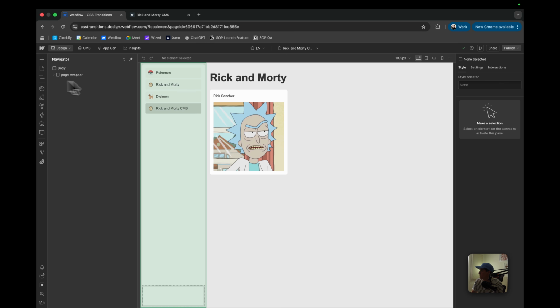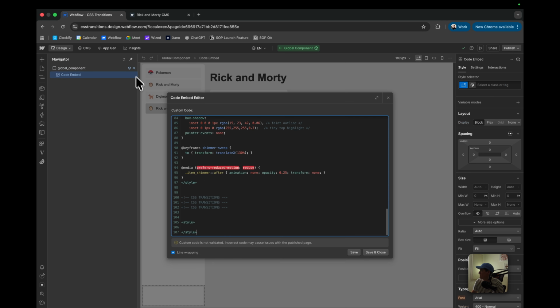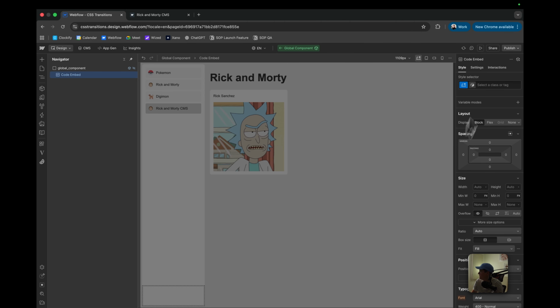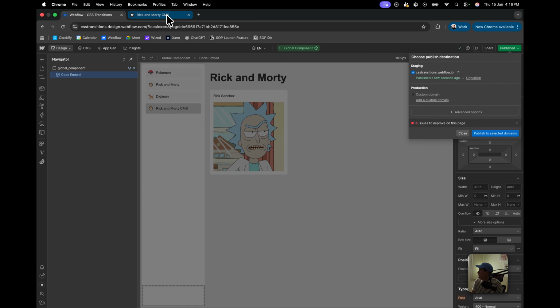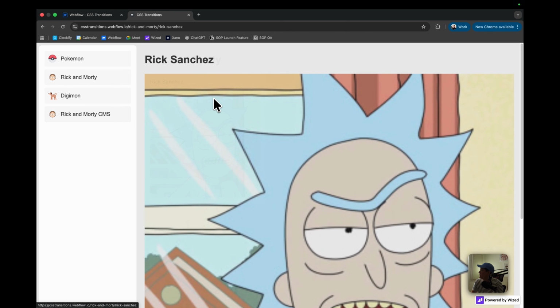Let me go to my global styles settings and paste this CSS right here. It's just as simple as adding this text: at view-transition, open brackets, navigation: auto. This will enable the default animation that CSS transitions have. So if I save and close and then publish, you will see that now we have a fade in and a fade out.